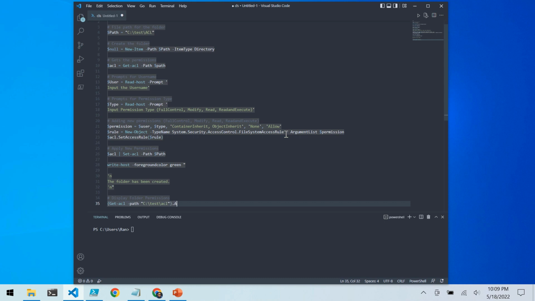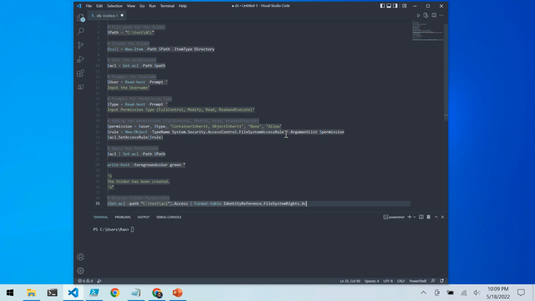We come here, we're going to do Access, and then Format-Table. Then IdentityReference, FileSystemRights.